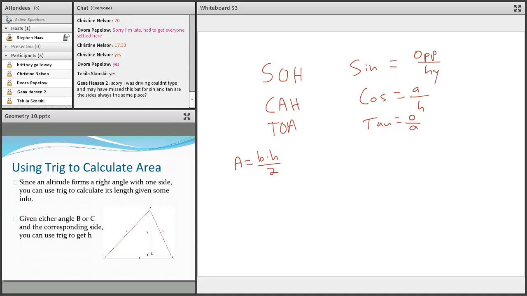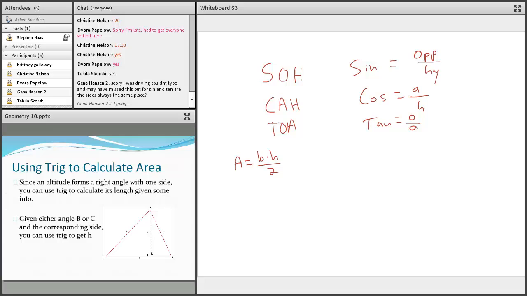For sine and tangent, are the sides always the same place? Well, no, because the sine is the opposite over the hypotenuse, and the tangent is the opposite over the adjacent. So they both use the opposite on top of the fraction. But the tan uses the adjacent side in the bottom of the fraction, and the sine uses the hypotenuse underneath the fraction. So they always start with the same thing. Sine and the tangent both start with the opposite side, but their ratio is a little different in the bottom of the fraction.